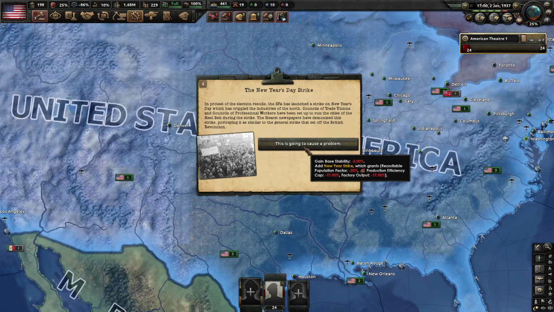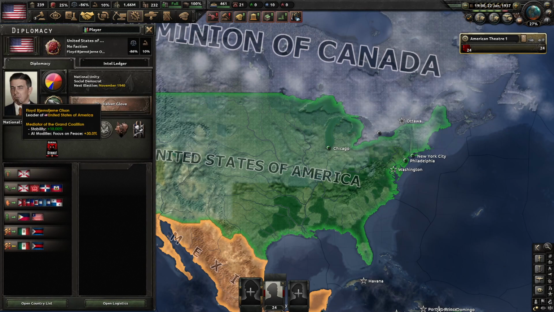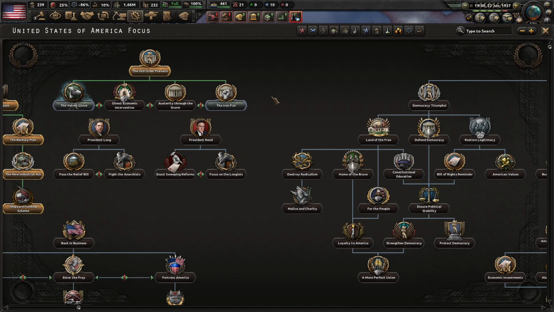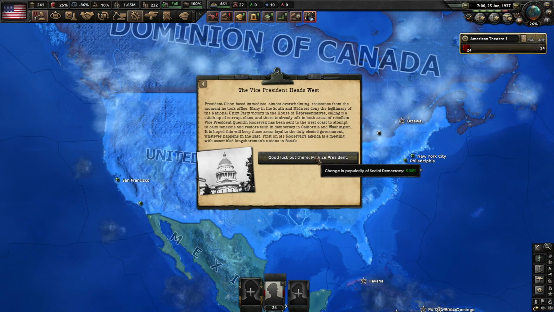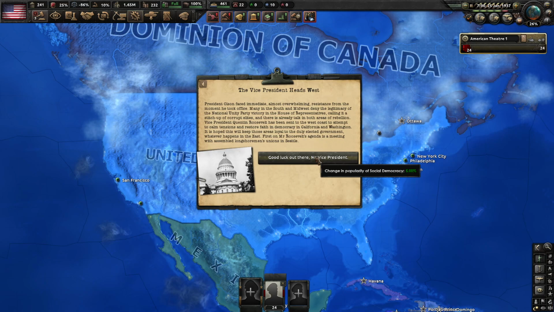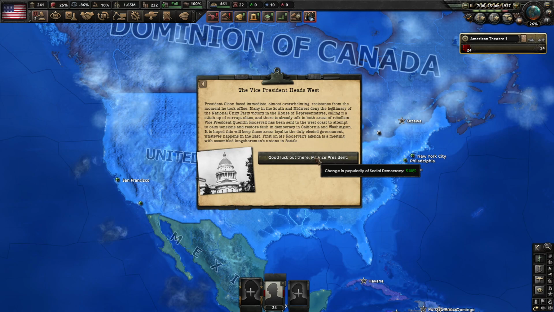Even as the new year arrived, so did the instability. The SPA launched a strike on New Year's Day, which has crippled the industries of the North. With Floyd Olson inaugurated, he immediately began his velvet glove and announced negotiations with Jack Reed. The vice president headed west as President Olson went north.